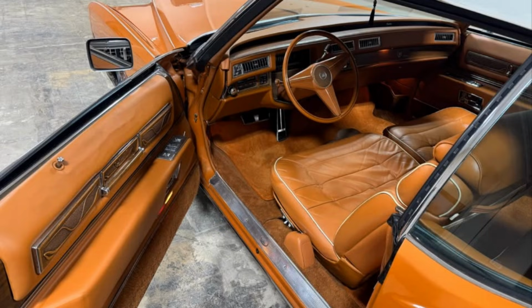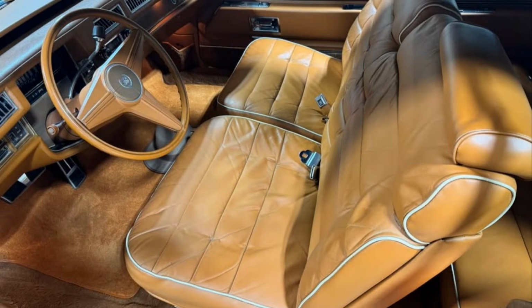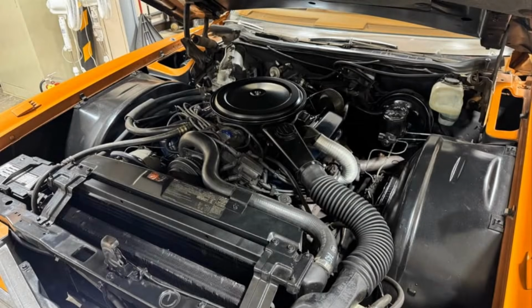This detail is particularly appealing to enthusiasts and collectors, as it allows the next owner to enjoy modern functionality while still having the option to return the car to complete factory-correct condition if desired. This approach reflects a respect for the car's originality while acknowledging the practical benefits of subtle upgrades that do not detract from its classic character.